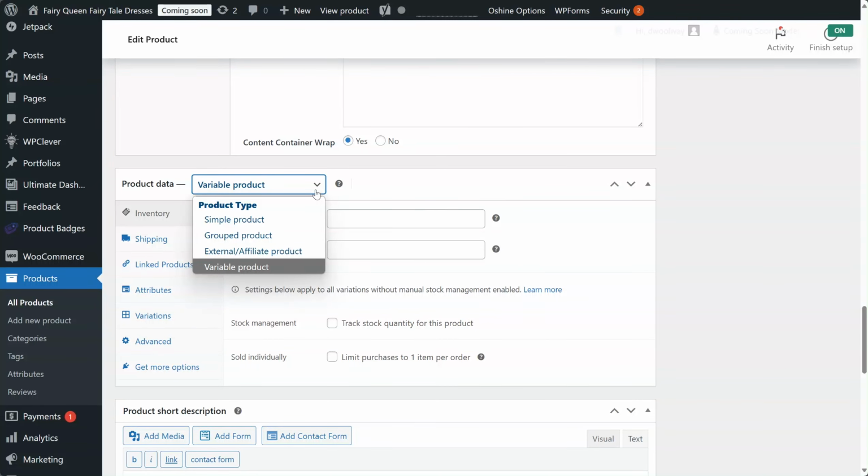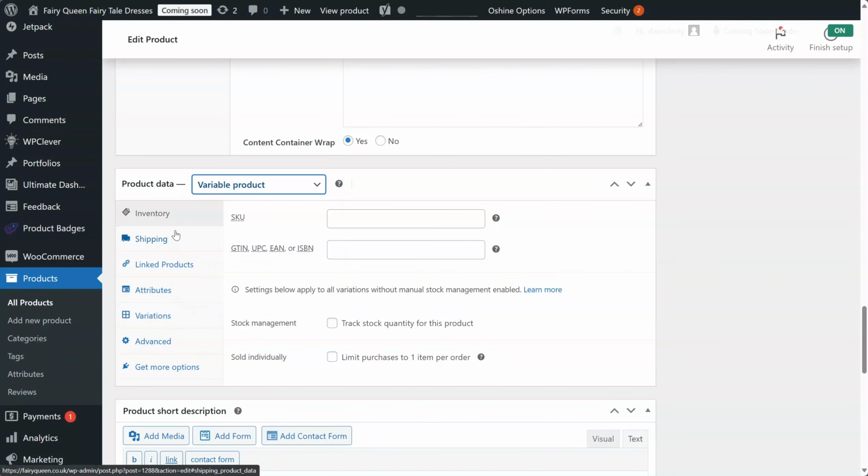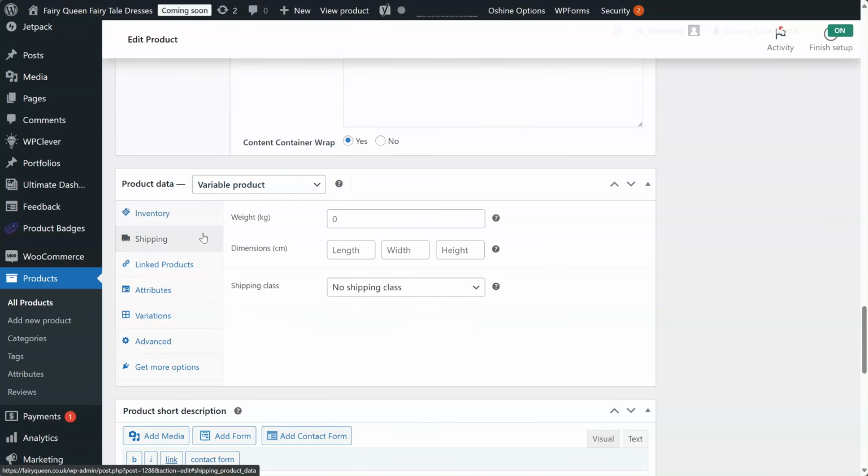We click on the product data, you can see we've got a simple product. A simple product will be if it only comes in one size, one colour, and it's got one price. Don't worry about group product, we don't need that, and we don't need an affiliate product, so we just want a variable product. On the inventory, you're not going to put anything in here for SKU because each dress variation would have a different SKU. Shipping, if we were to do weight-based shipping and the weight was all the same, we could put the shipping amount in here, but I believe that on this site we are going to set a standard price for shipping, so we don't need to do that.